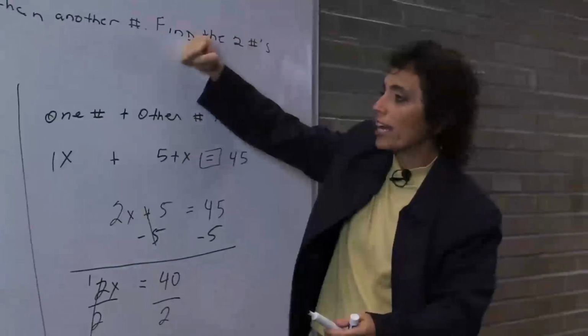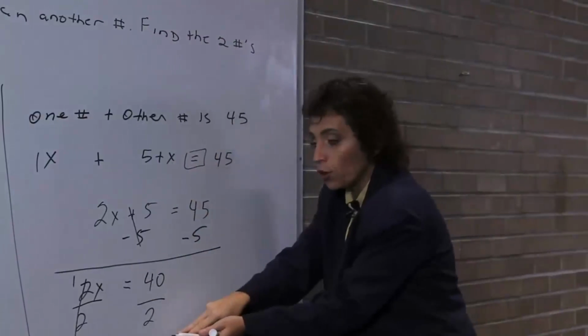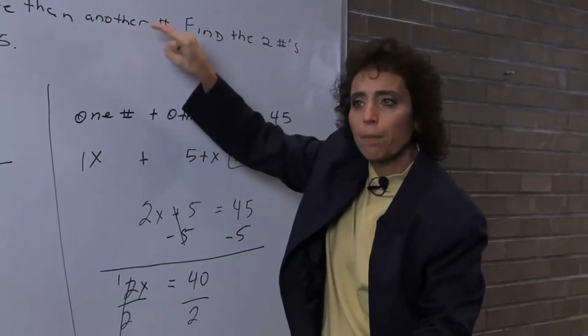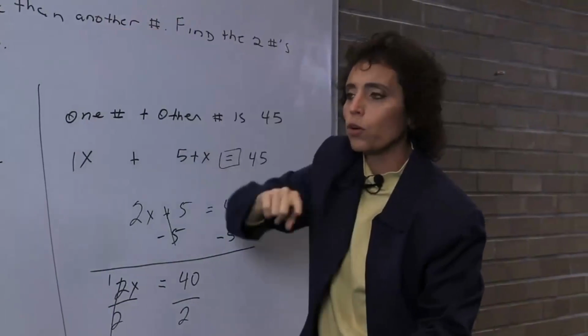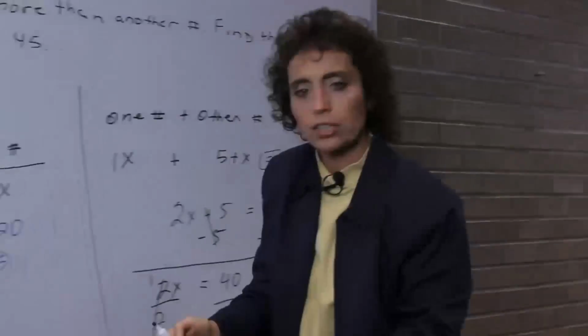That's the check. The check has to be in the words, not here, because if you wrote this wrong, your answers will work in here, but it won't work in the words. So you must check, must absolutely check in the words. Okay? Must absolutely check in the words. All right? So that's how that works.